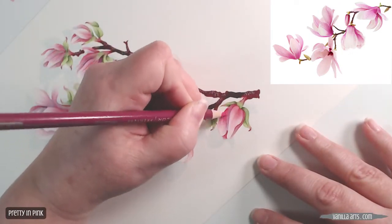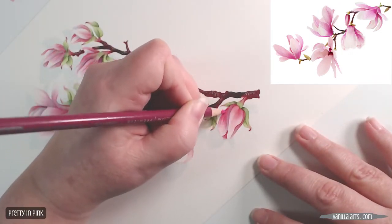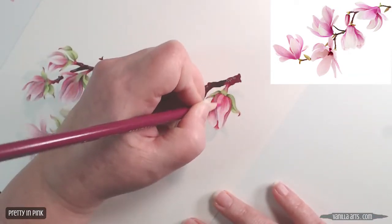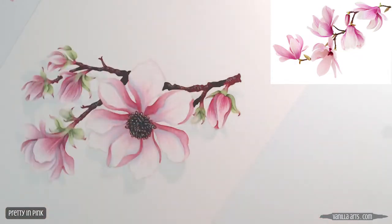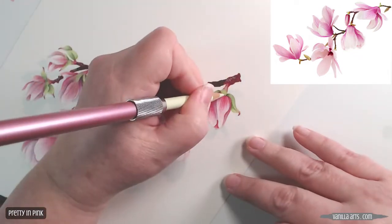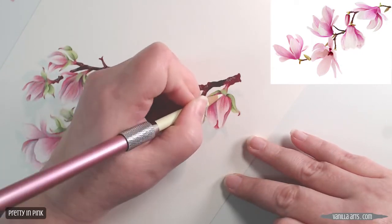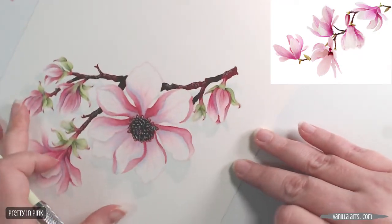So don't be surprised if you pull out your Cheerios tomorrow morning and you sit down to look at the beautiful coloring that you did yesterday and some of that pencil work is gone. It's not gone, it's just soaked into the paper deeper and it's mellowed out a bit.